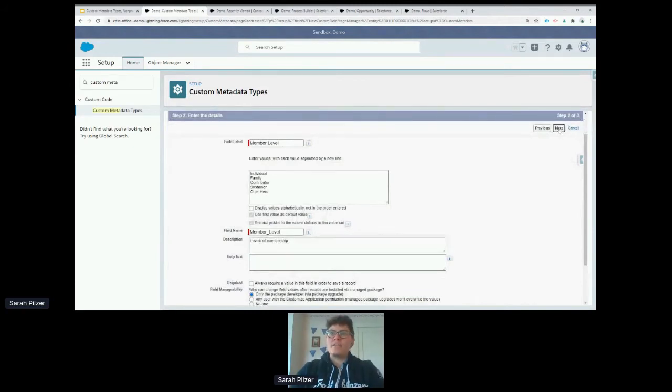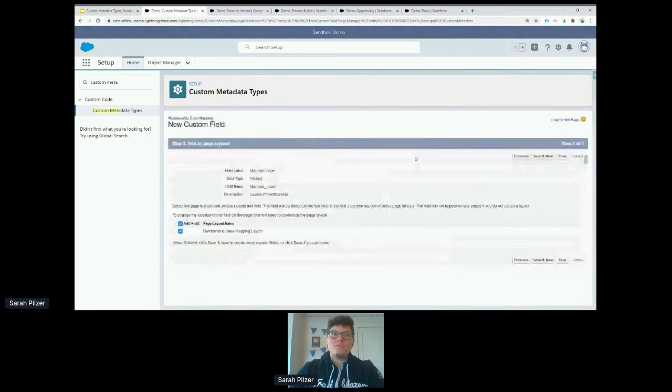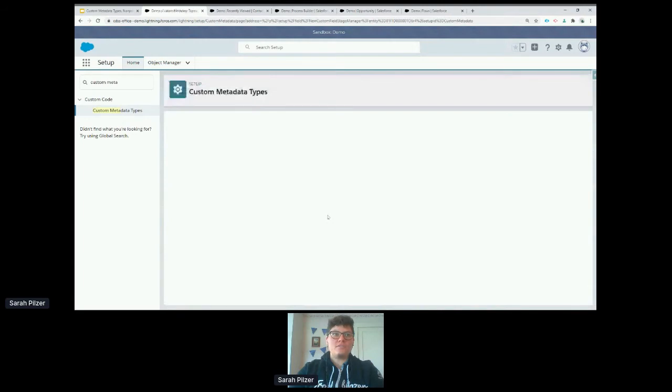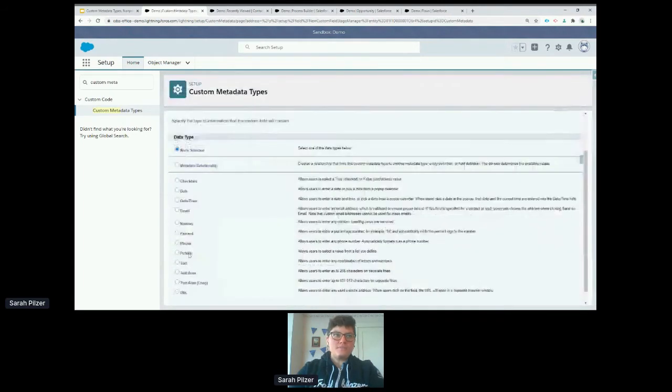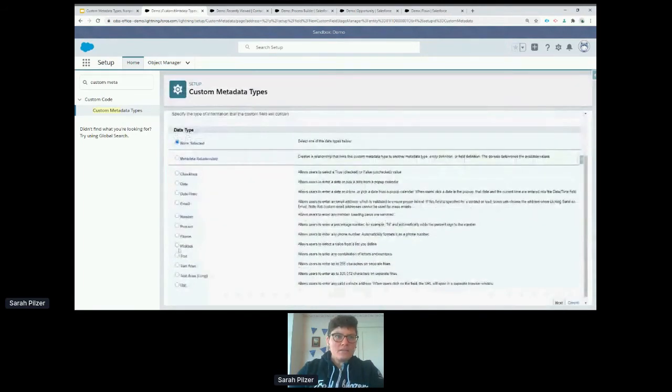And then I'm going to click Next. Just like you would for a custom object, this should all be pretty familiar. We're going to save that to the layout. And then I'm going to click Save and New, because I want to add a second custom field, which is going to be a text field.